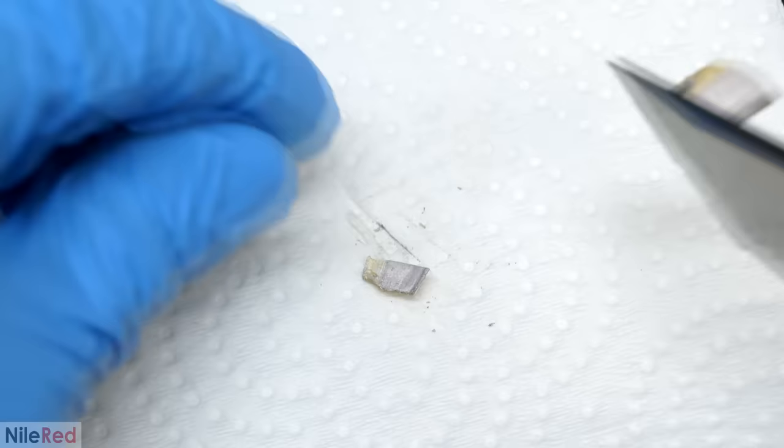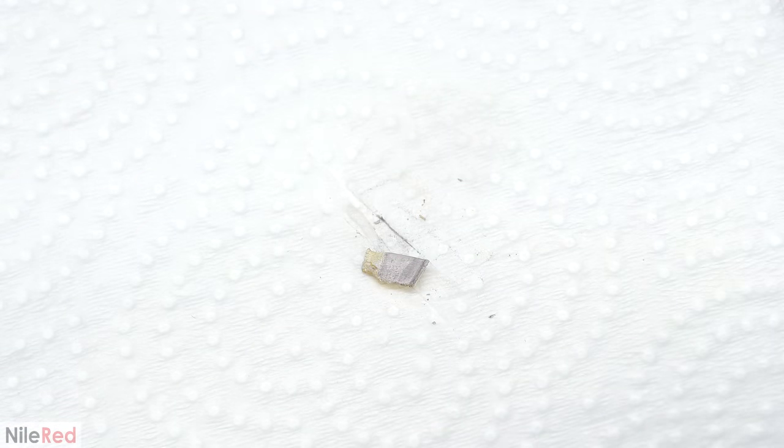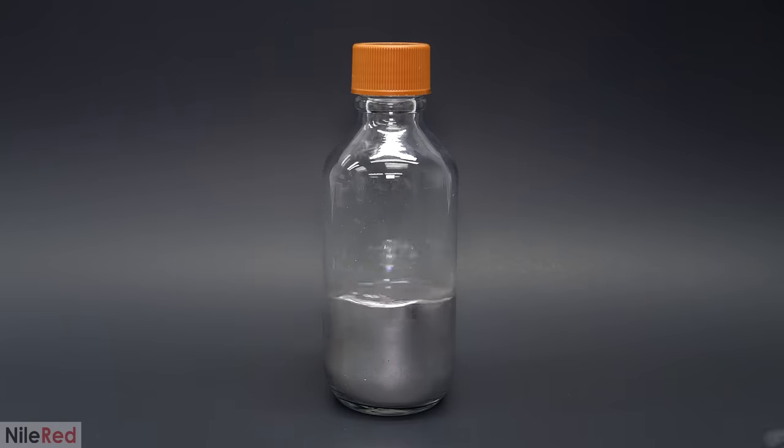In this shot, I only showed me cutting one of these really small pieces, but I ended up cutting most of the sodium down to around this size. Now it was time to set up the mercury side of things.